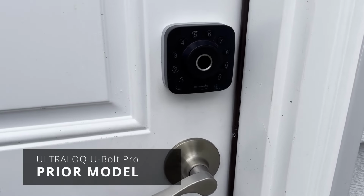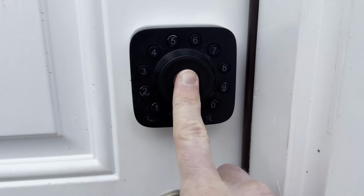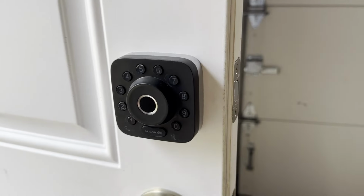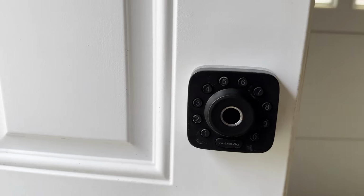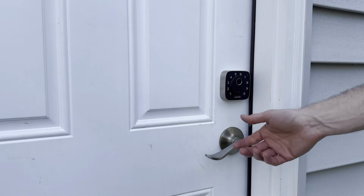This was important for me because I actually own an older version of this lock, the ULTRALOQ U-Bolt Pro Smart Lock and Wi-Fi Bridge. I bought that lock several years ago with my own money, specifically for the fingerprint sensor, but it rarely worked. Deadbolts are usually outside, which means they're going to get wet and dirty. If the fingerprint sensor must be clean for it to work, well, it doesn't seem very compatible with uncovered outdoor operation. I hope the fingerprint sensor on the Bolt Fingerprint continues to operate flawlessly as it has for me so far.